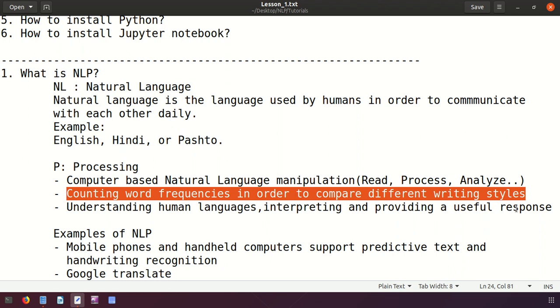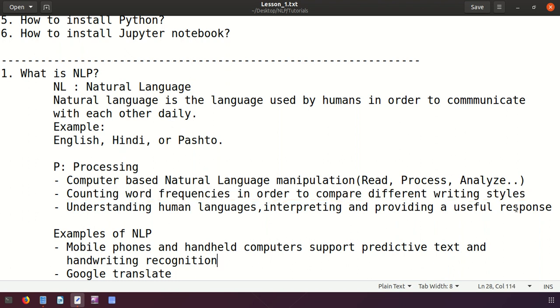So we understood that natural language processing is nothing but processing natural language based on computer: manipulation, reading, writing, and also understanding, interpreting, analyzing, visualizing. All these things are nothing but processing.